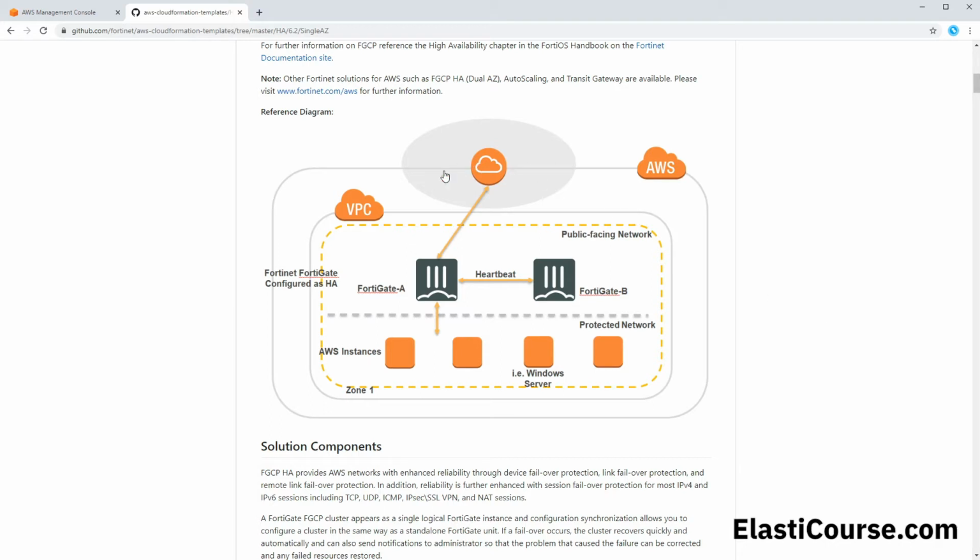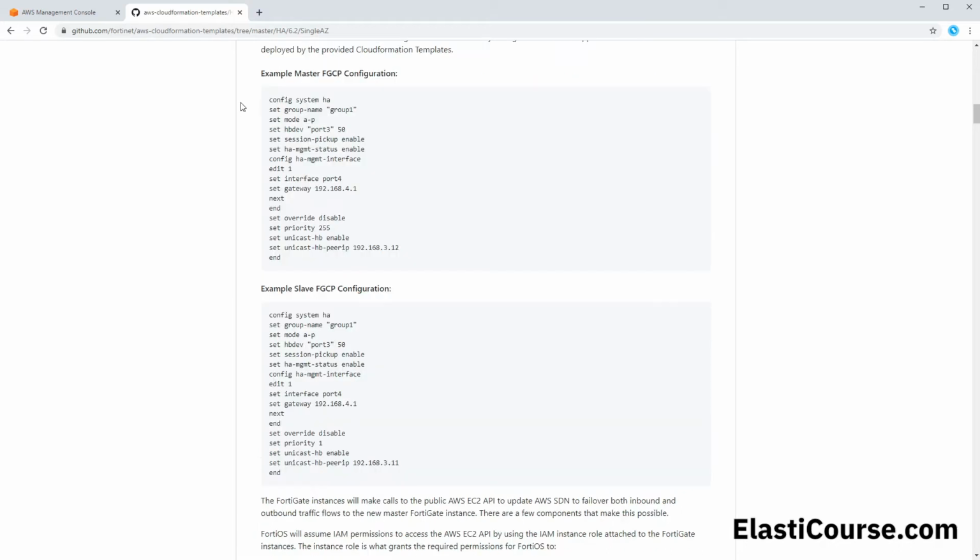Then we have our public subnet where we have a route to the internet gateway so we can have internet connectivity. And finally, we have a separate management subnet where we have a unique IP for each firewall that is accessible even from the internet for emergency situations. And Fortigate will use this specific script to configure the heartbeat between both firewalls.